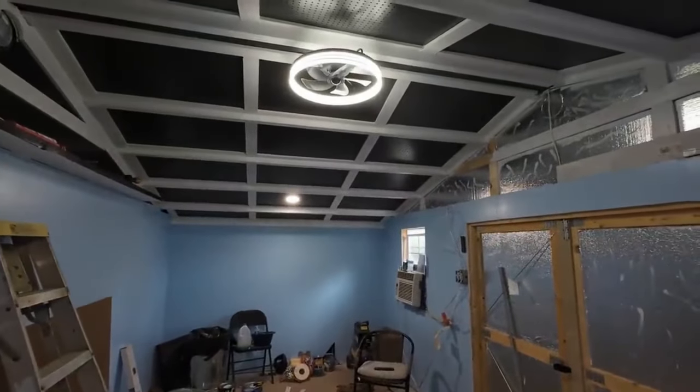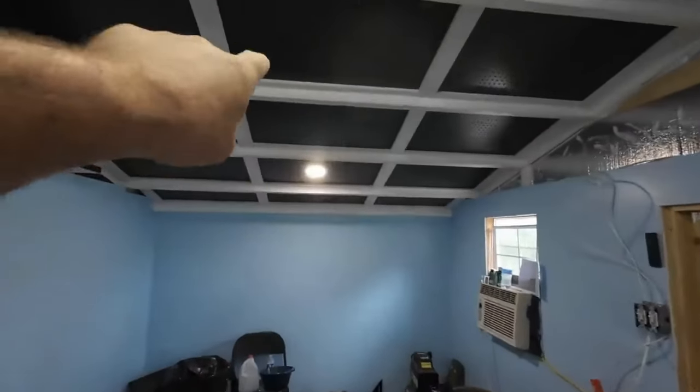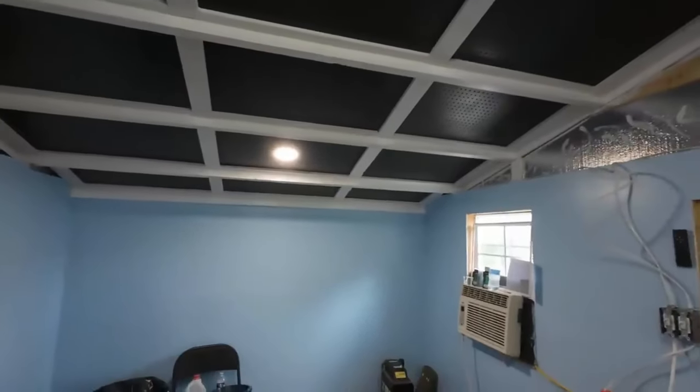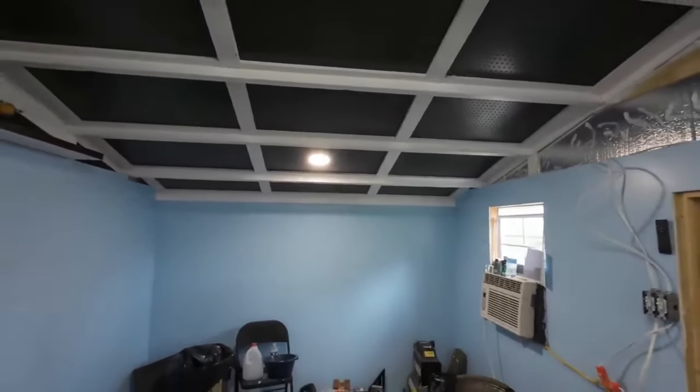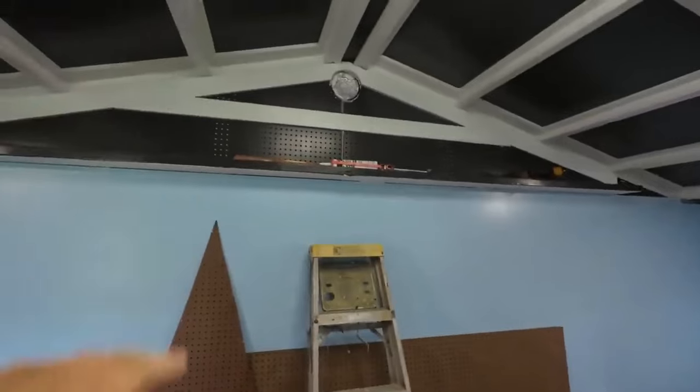Now the ceiling is completely done. I've went over the entire thing with caulk. You don't see any gaps. It turned out well, maybe a little bit of touch-up paint with the black. And what I did the last, well, probably 2 days, I'm starting on the side over here.